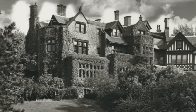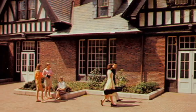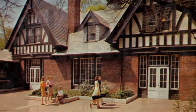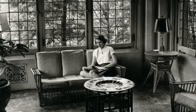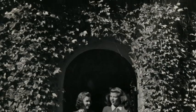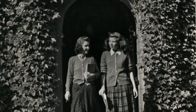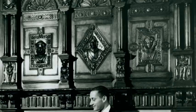Many other buildings on campus were private homes. It's how the campus has been made up over the years, with these various private homes. When the Mellon estate was donated to the college, it originally served as a dorm. The various shapes, sizes, and locations of the rooms gave each student a unique experience, different than the uniform living conditions at most colleges today. The dorm rooms were on the second and third floor.